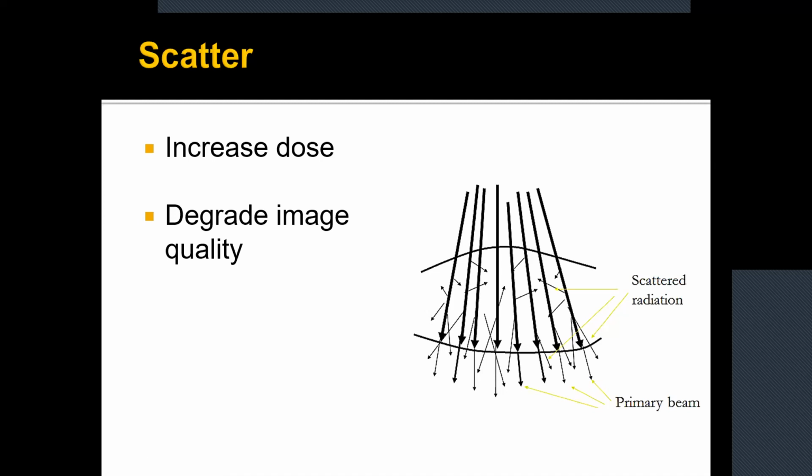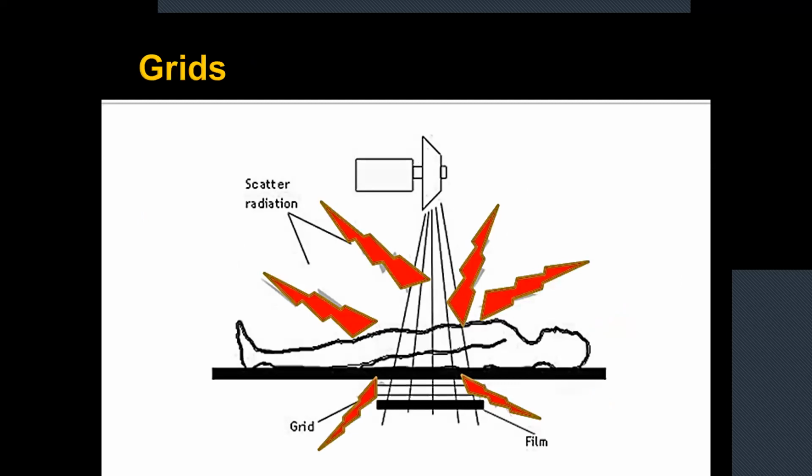Now, typically, the reflex response to that is to increase the dose of X-rays that you're hitting the patient with. But that's not really a good solution, because, what, are you going to put them inside a nuclear bomb and then take an image of them that way? It's not a very workable solution. And so instead what we do is we use these grids.